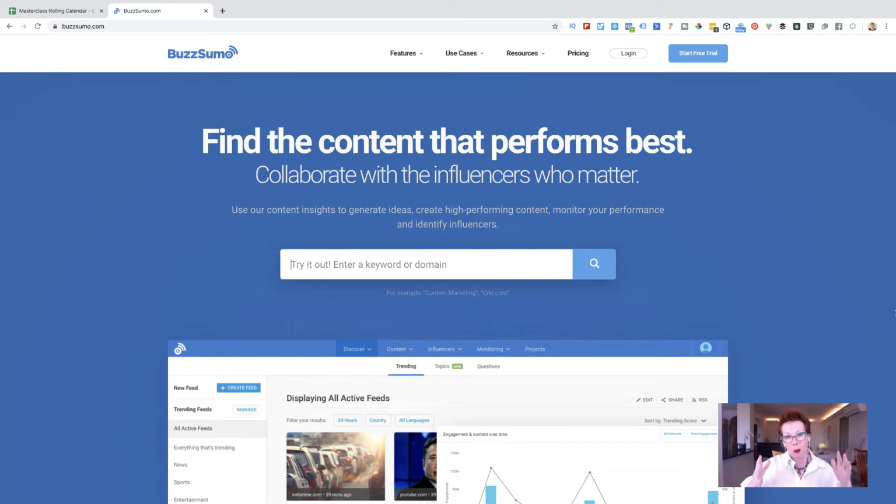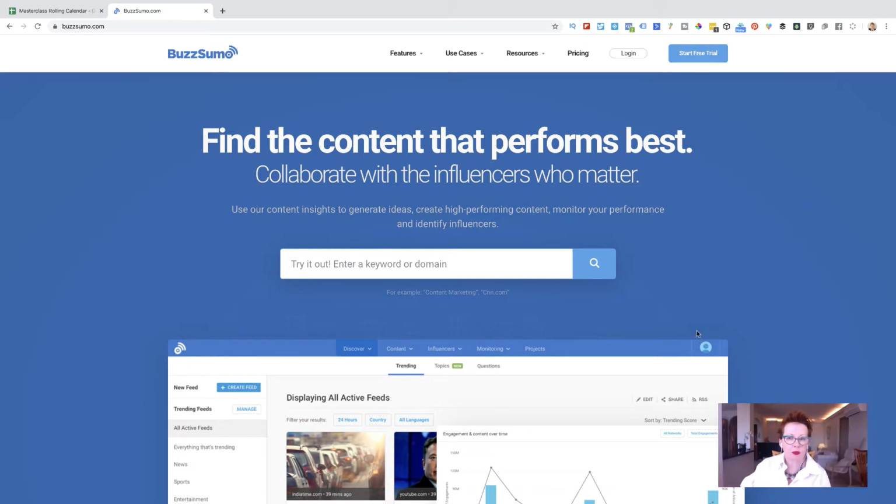But also if you're a business that's looking for influencers to promote your business, and if you are just interested in having an online business and knowing what's going on online, what are people talking about, what's trending. I mean, this BuzzSumo is fabulous. I wish I'd found it earlier, to be honest, but there you go. So I'm going to walk you through some of the key functionality. We won't go into it in too much depth, but I just want you to know how you can use it.